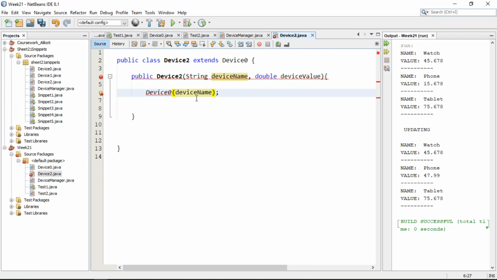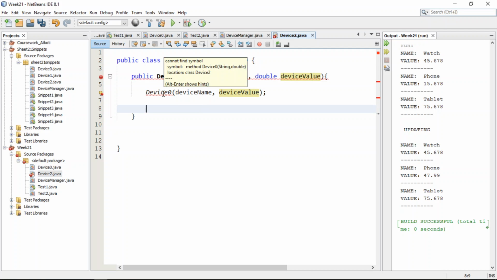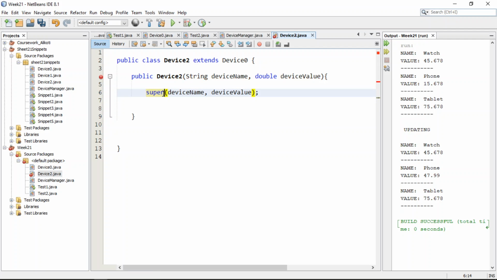This may be your way of saying, well, I'm going to run the constructor and it's called the same as the class. It's not happy with that. And it's not happy because when you want to write a constructor which uses the original constructor, you have to use the word super. And the word super means this. If this class extends from that class, device 0 is the superclass of this class. This device 2 is called the subclass of that class.